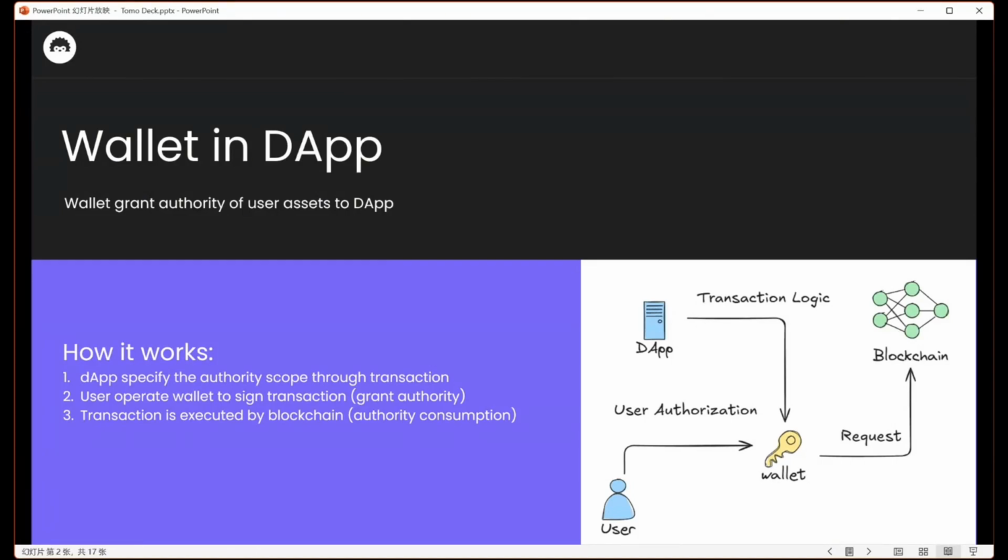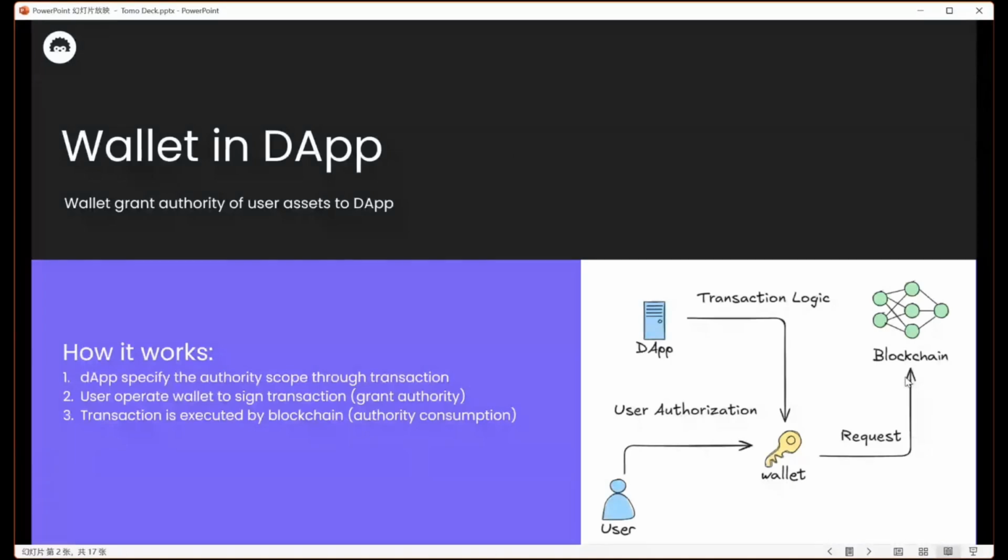And then the user will operate through the wallet to approve what you're trying to let the user do. For example, you are going to let the user buy some NFT they selected. So you need to wrap the logic in a transaction, like you pay 10 USDT, and then you will get this NFT. This logic is in your DApp, and then it is represented in transactions and delivered to the user, and the user will approve it as their authorization procedure through the wallet. And then eventually the signed transaction will be sent to the blockchain and finish all the logic.